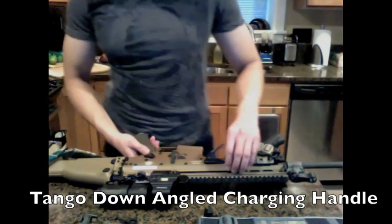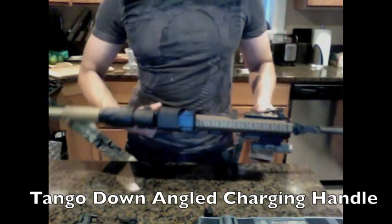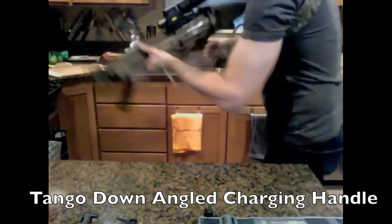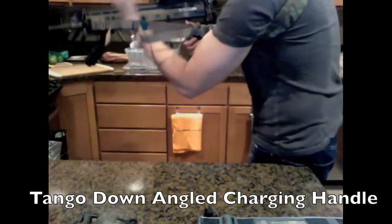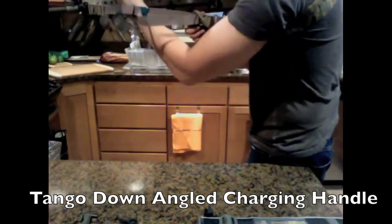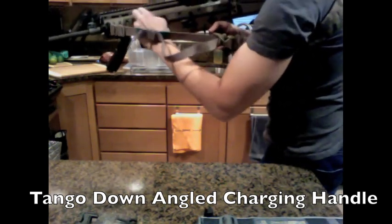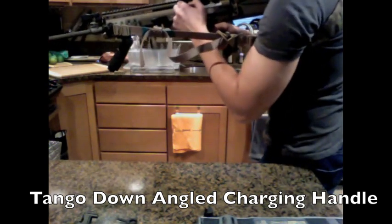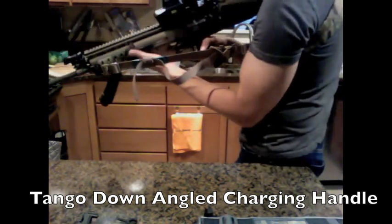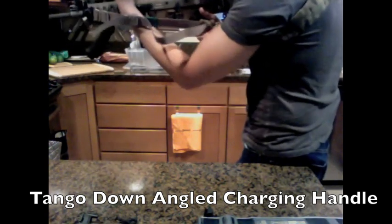Maybe I'm just worried over something that's not really important. But this new charging handle is kind of nice. It's angled, and with this setup, it's kind of hard to charge the charging handle all the way to the rear without bumping into this EOTech sight. So one benefit of this angled charging handle is it moves the charging handle more into the middle of this space, as opposed to really up close. Now you can angle it down or upwards, but in this situation, upwards might not even go back all the way.